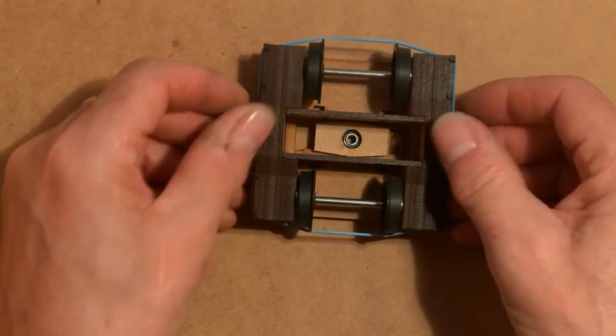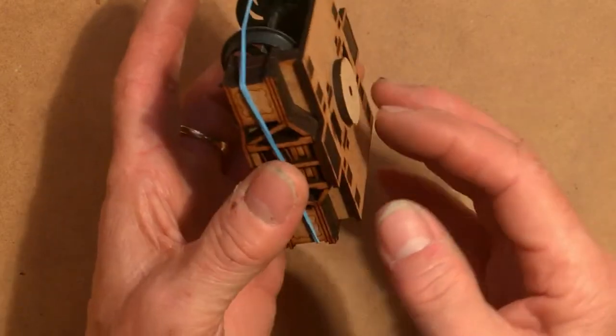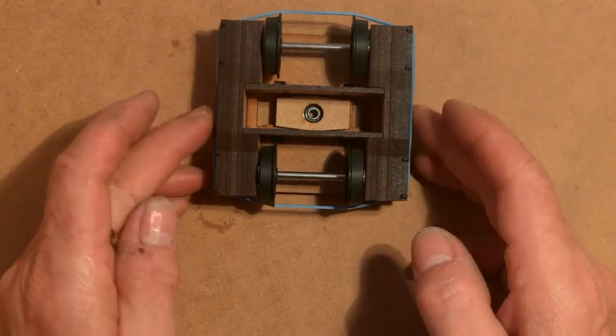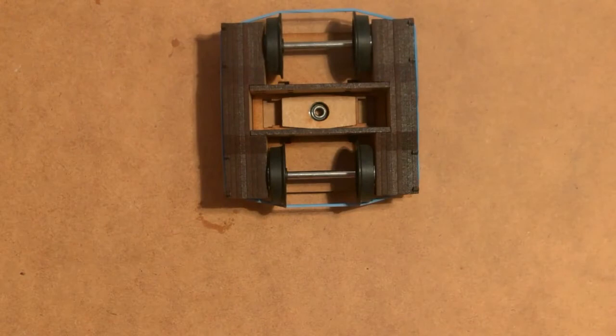Hold it with your hammer and move it around, and there we have it. So that's our bogie held in position with the elastic bands. So the next job now is to make sure everything is down firmly and squared up.